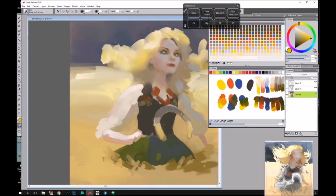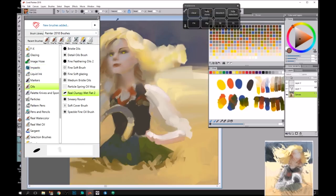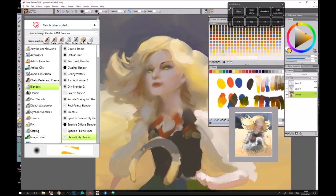I extremely like to use oils. There are two groups that I use mainly, and those are Artist's Oils and the other one, just called Oils. I will try to name those I am using with the video later. The third group that I will use are blenders, and here my three favorites are Fractured Blender, Particle Spring Soft Blend, and Stencil Oil Blender.